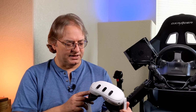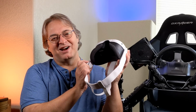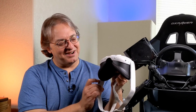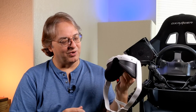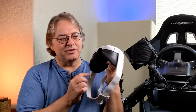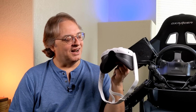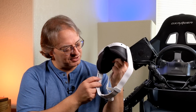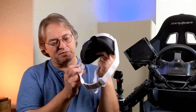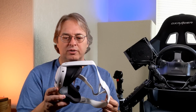You can see that we also have the audio. I had my Sennheiser high-end audio headset ready to go with my 3.5 millimeter jack, and I was really surprised. The audio on this is not bad. It certainly has enough volume, and it doesn't sound half bad, especially considering you're dealing with these small speakers. So I was quite fine just using the stock audio on this.